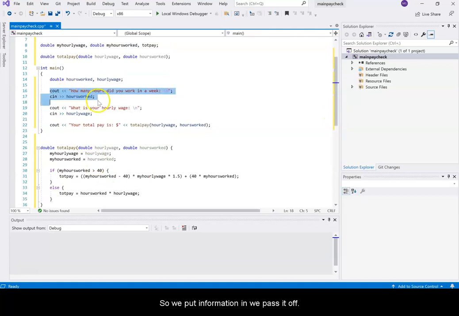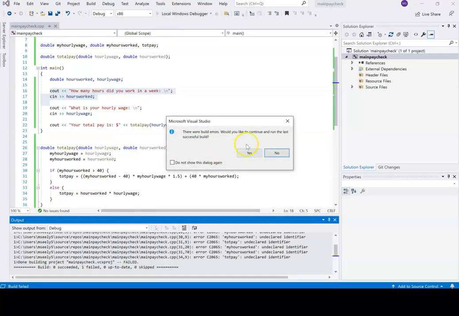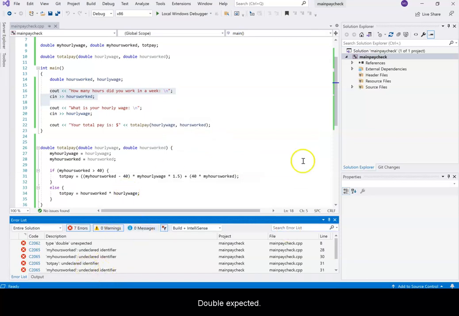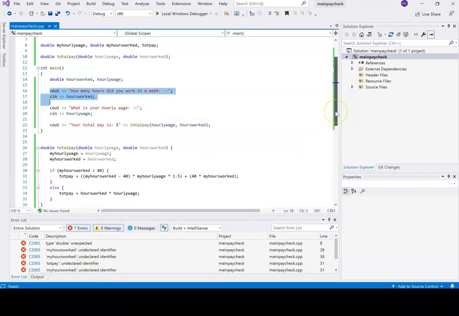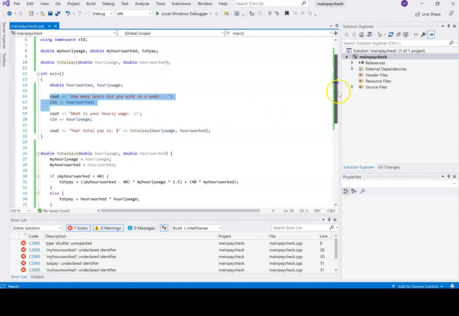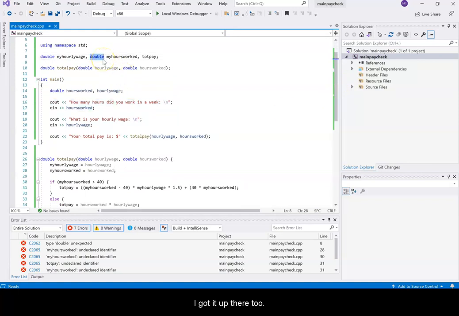So we put information in, we pass it off. I think this works. Let's try it. Continue to run. What did it say? Try, double expected. Total pay undeclared. I got it up there.